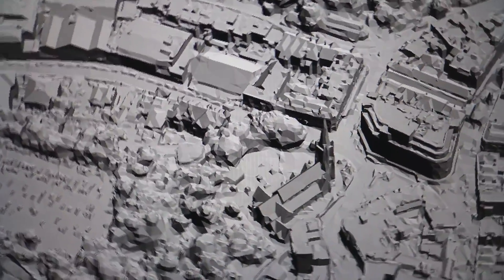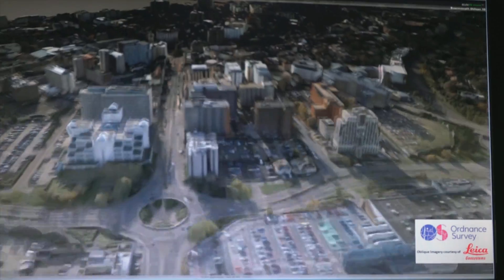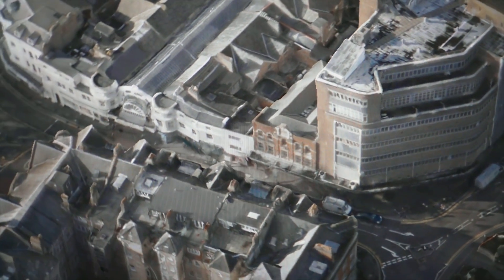If you're looking at a 3D map, the Ordnance Survey are very well positioned to provide the information and data required to produce what we call a digital twin of the real world. One of the reasons Bournemouth was chosen is the lay of the land is representative within a small area of the vast area that eventually this would have to cover.